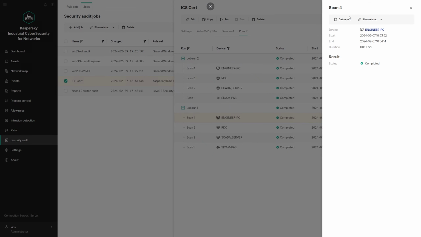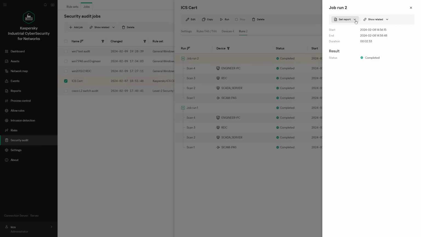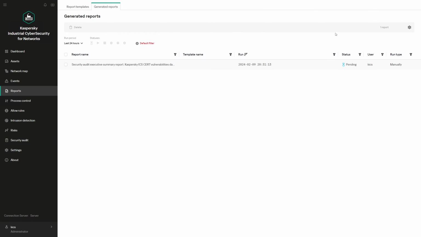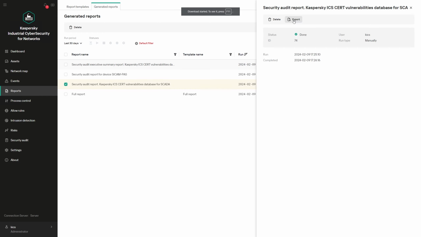We can get reports since the tasks have already been completed. We can generate a report for a particular node or for all nodes in the completed job. Let us form a short report with completed job results. As we can see, the report is being generated, and after a while it will be ready for viewing. Filtering can be cleared and required time period set to view reports which were generated earlier. From this list, the required report can be exported in PDF format for further review. Let's check one of the reports as an example.